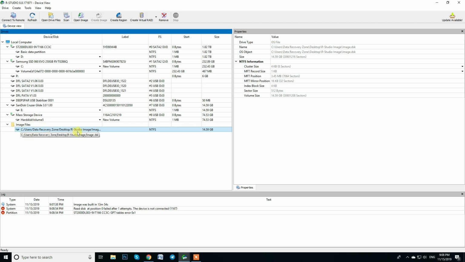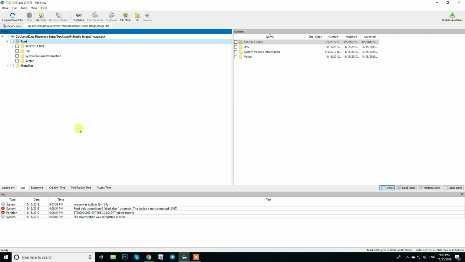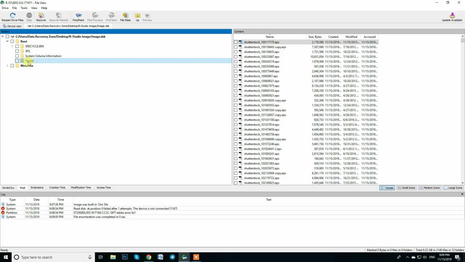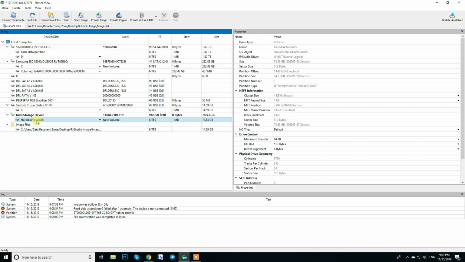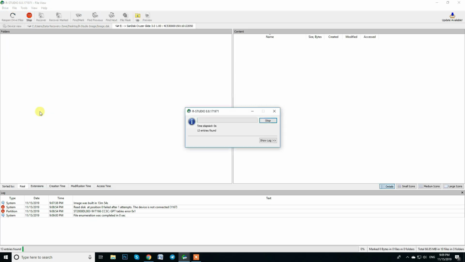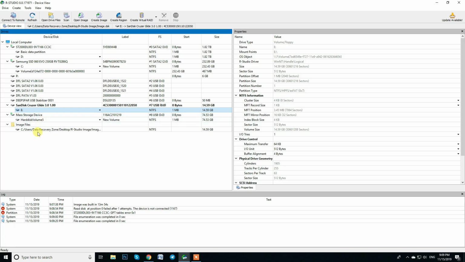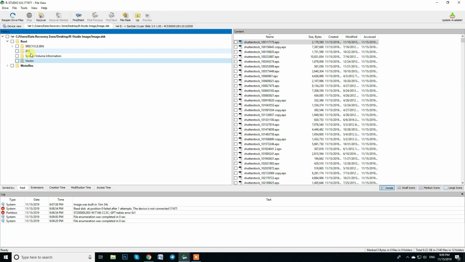Now let's see what happens. Look, our image has opened. Now we'll double click on it. When we try, we get all the data that was in the image created from our pen drive. We got all the data from this image. Now let's see if the data in that image and the data in this image are actually the same. So first, let's open this pen drive. It also has two folders, JPG and vector. And the image we created also has two folders, vector and JPG.